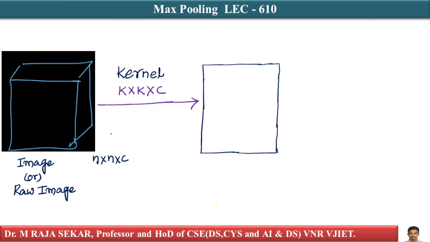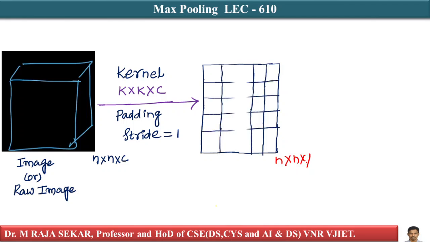Now I get an image. I have not yet applied anything. Let's assume I do enough padding and stride s equal to 1. Let me assume this output size is N cross C. Let's assume this is detecting some vertical edges. Let's assume I have got an image like this. I'm just writing it down.